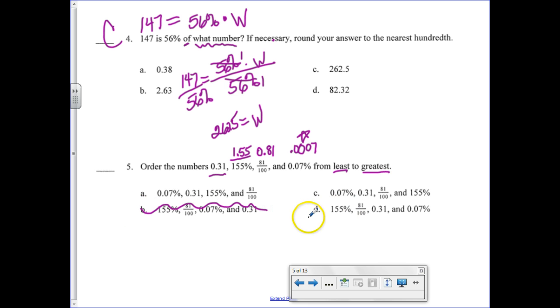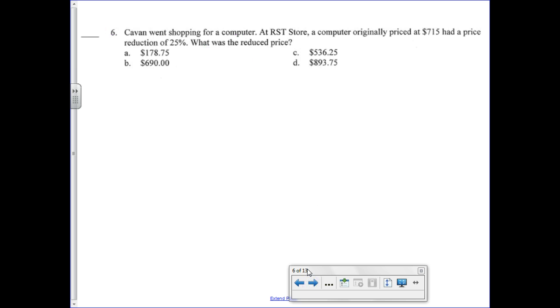So I'm going to bop out B and D. It's got to be between these guys. Now notice, they have the same first and second numbers in the list. So really, we need to determine which one is smallest and what comes next. 81 hundredths, this guy is far smaller than 1 and 55 hundredths. So it's not A, it has to be C. Show me the work, how you're converting all of those into decimals.